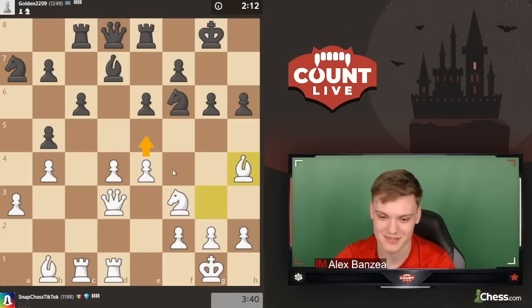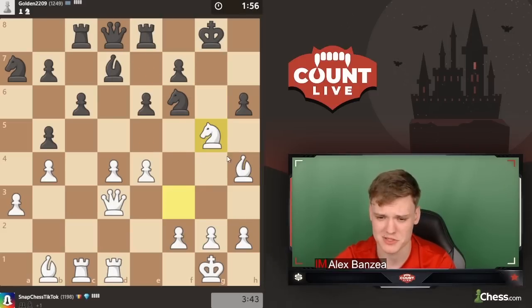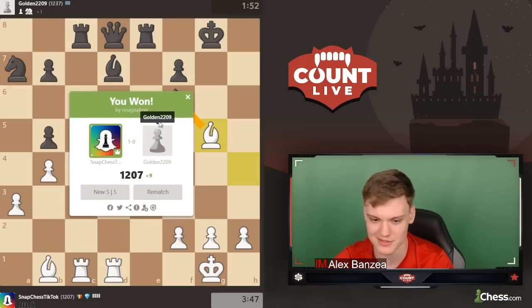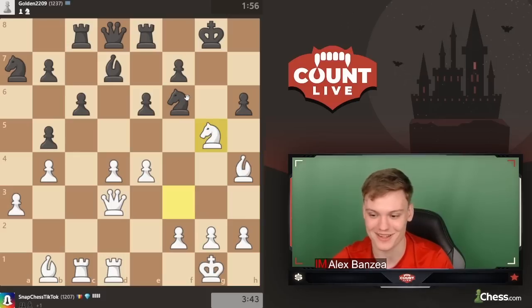So yeah, he finds g6, but maybe bishop. Now this is a big threat. g5, I think, can just sack the piece. Yeah, g5 as I was saying, but just the piece sack, it just seems defenseless on the king side. Bishop takes e5, huge threat. He goes e5 himself, but then I think queen g3 wins. Bishop f6 and d as well. So he just resigns, and yeah, I think that was a pretty funny game.